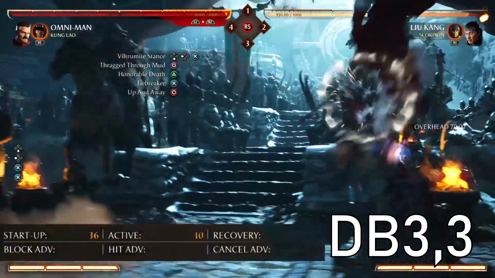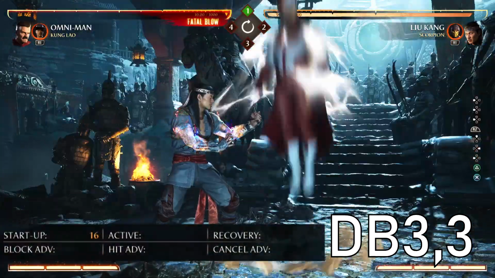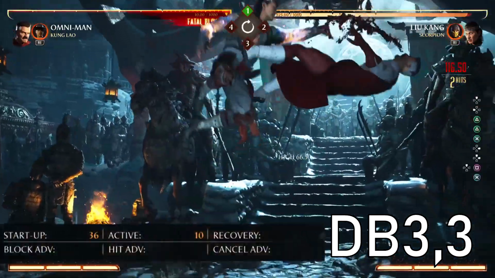Using 3, Omni-Man will jump into the air and stomp his opponent. It is safe on block, but it can be countered with flawless blocks or using up blocks, which is really not hard to do due to how reactable this move is.